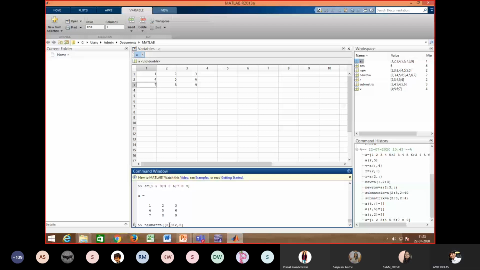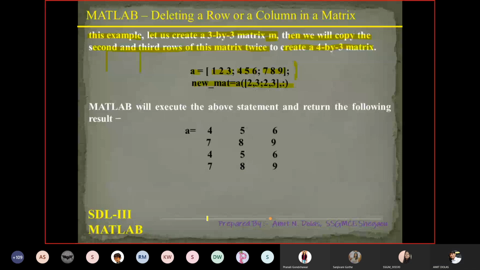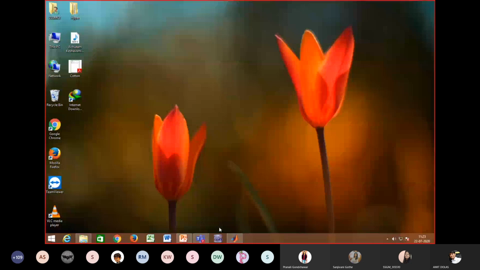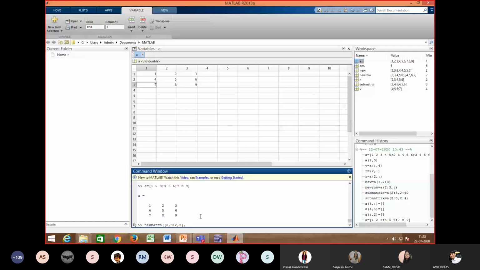Then colon, separated by comma. So what this line shows is that the second and third row are copied twice, and colon means I'm not operating on columns, and bracket complete.